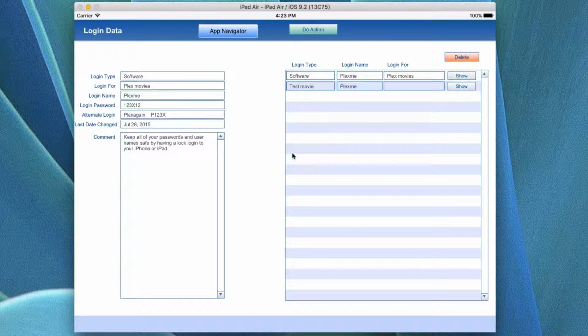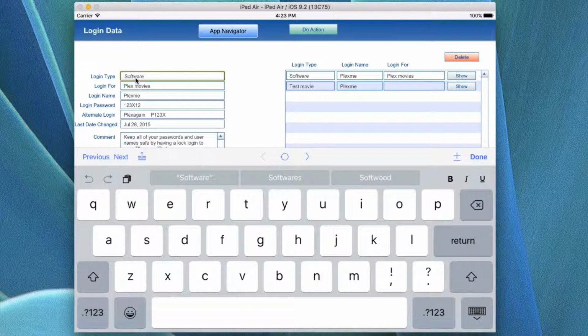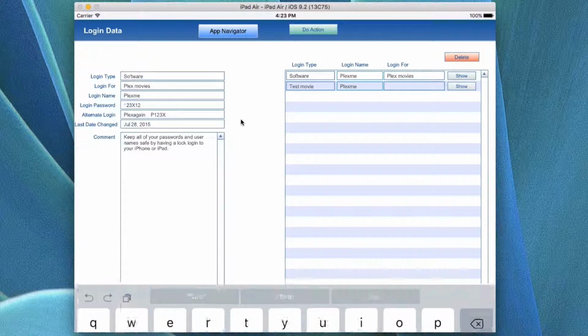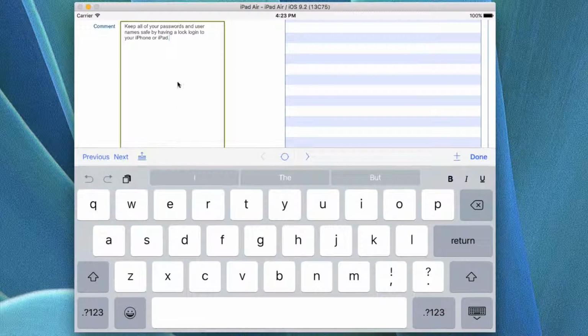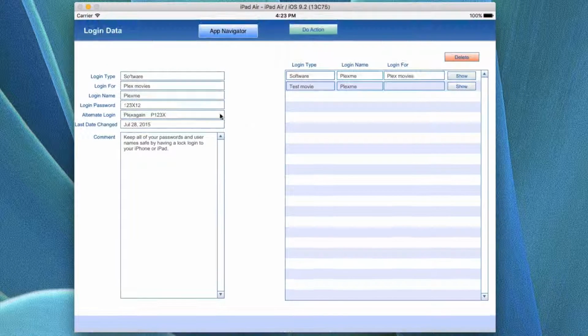This is login information. How many apps have we taken out of existence by just having this one that does everything? This would be the type of thing that you're actually going to be working with and what it is as far as what type of login. This is the login item name, for example, and you're looking at the password and username that you have in there. And you have an alternate password and username, and then you have the last date you changed your password, and then any information that would support that password and that username that you're using. And of course, over here I can see this is for Plex Movies, that's username and password, but you can put anything in there you want to, as many different things as you want.